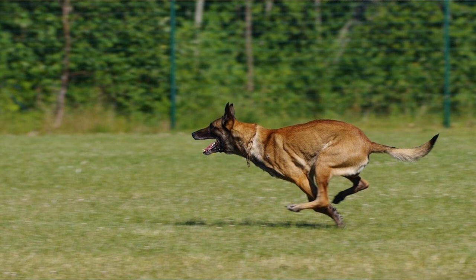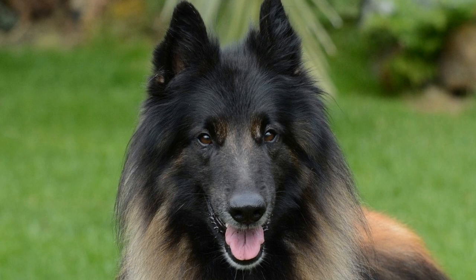Belgian Shepherds love to play flyball, agility, obedience, and they love herding and tracking events. They are normally kind of aloof around strangers and are definitely protective over their family. Because of that they require a lot of socialization when they are little puppies. But it really depends on the dog — there are Belgian Shepherds that are very shy and there are some that act like funny clowns. Most of them have in common that they are normally okay with other pets in the family.